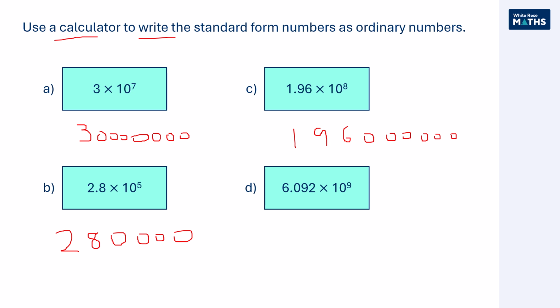Okay, let's just enter that on my calculator just to obviously be safe, because I was doing it in my head there. So 10 to the power of 9. Execute. We have, I believe, 6 billion, I think it is, and then 92 million, if I'm not mistaken. And that is a very big number, guys. It's a very, very big number.